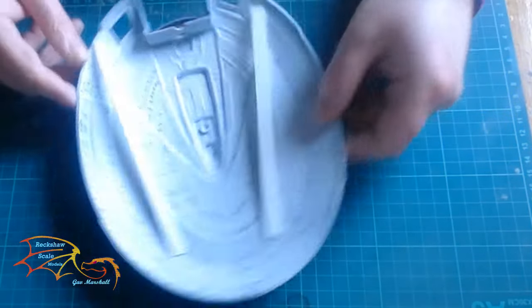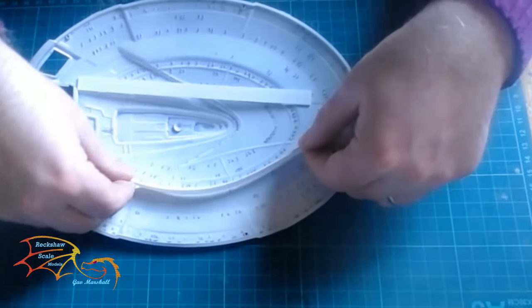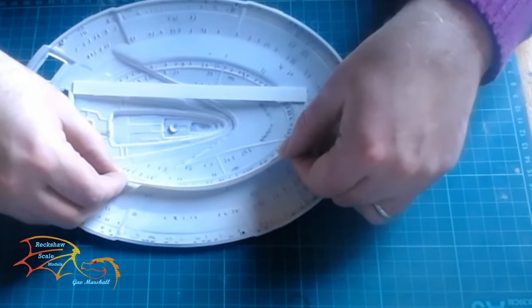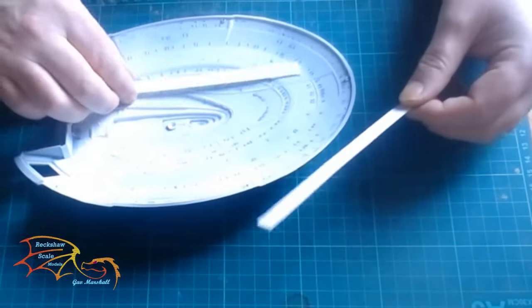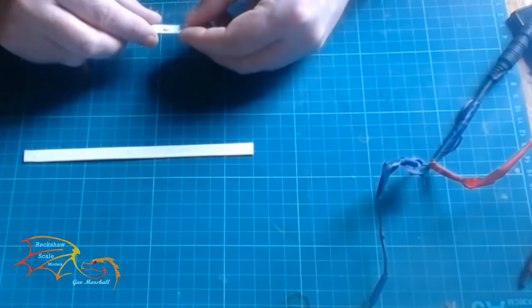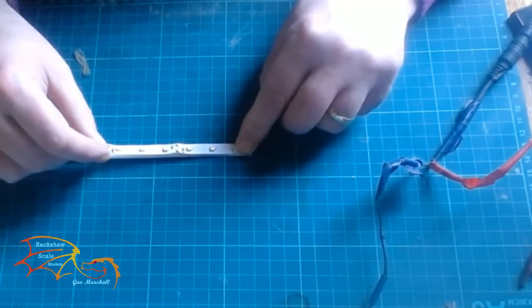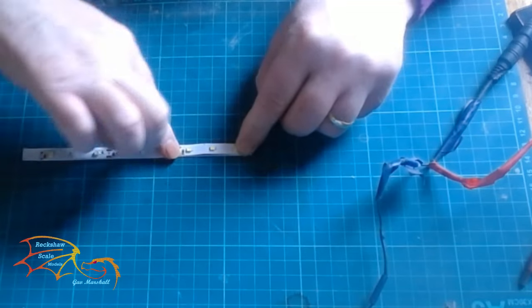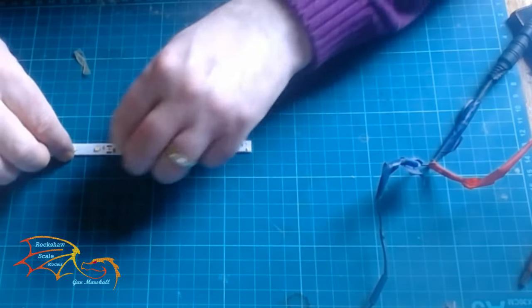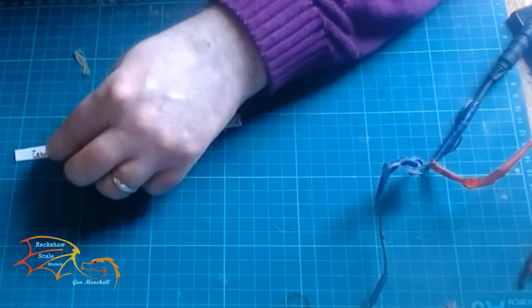As you can see I have two strips. The plan is for this to go around the inner part of the saucer section, so I'm just going to bend it around. The reason I'm putting in the lights this way instead of directly onto the saucer section itself is all to do with light economy and stability of wiring. I've decided to back the LED strips up with a little bit of plastic card and place it with superglue just to hold it in position before I start the soldering process.